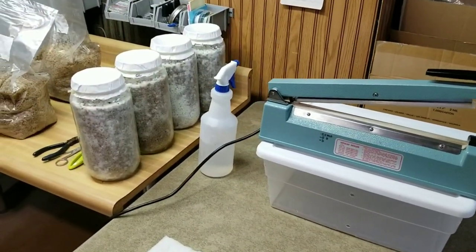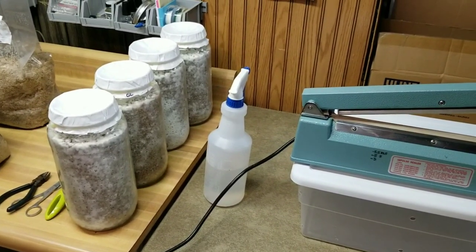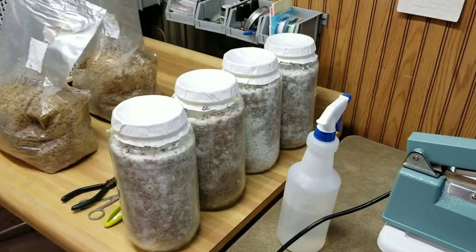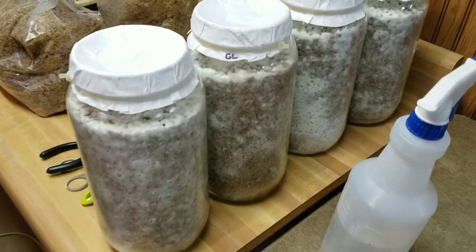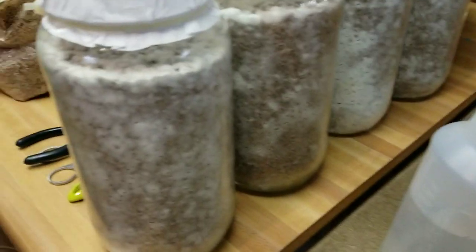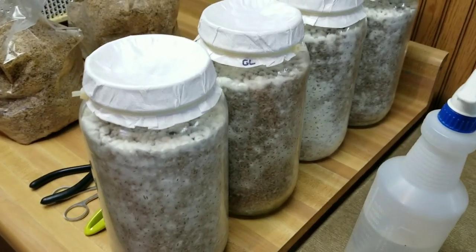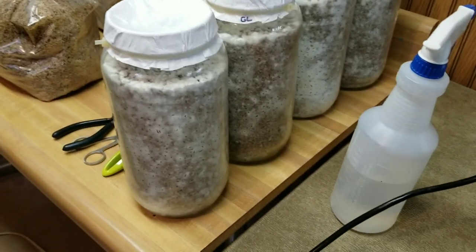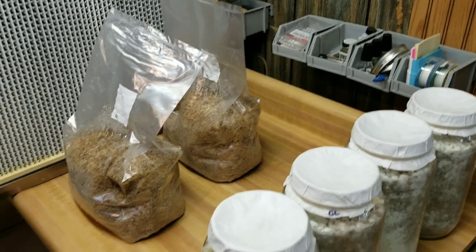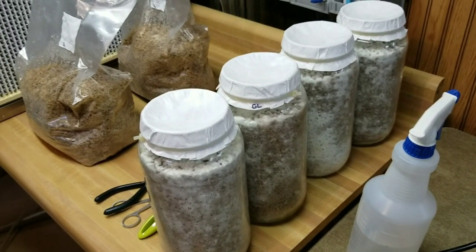Well, if you made it to this part of the video, that means you survived my long-winded outdoor diatribe on the patio. So congratulations, you are to the action part of the video. These are our 4 jars of spawn that we made in the grain spawn hack video. Again, this is Ganoderma lucidum on wheat. Each one of these jars has about 3 pounds of spawn in it. And so we're gonna take 1 jar, spawn it to 2 bags. That's the plan here. So obviously we're gonna do 8 bags total.